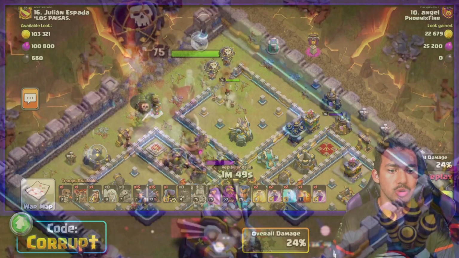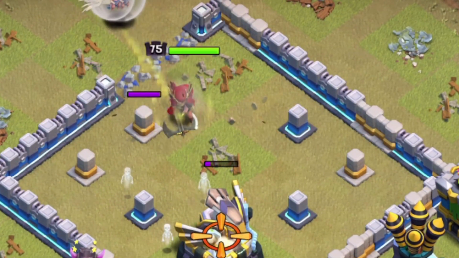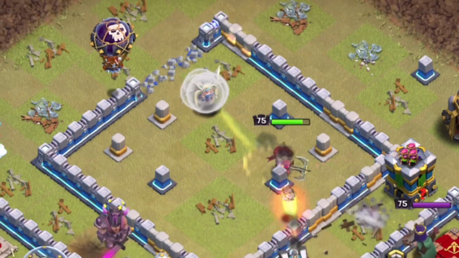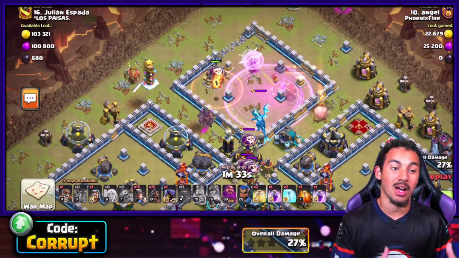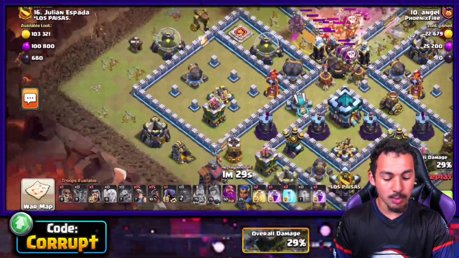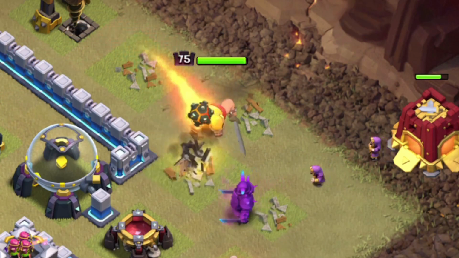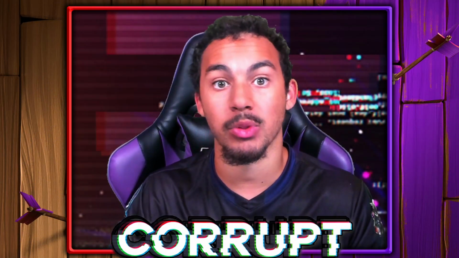For the most part, you do want to make sure that you're bringing balloons to look for any seeking air mines. It's really important that you do this because you want to make sure that you are keeping your healers alive, especially since you're only bringing 5 of them. So you do want to make sure that you're using a rage spell, especially when you're dealing with a lot of heavy fire from CC, defenses, or even the queen. Now, usually my step 2 would be to funnel the other side, mainly with the siege barrack and/or barbarian king, so you're able to provide more value and more consistent pathing with your hybrid.